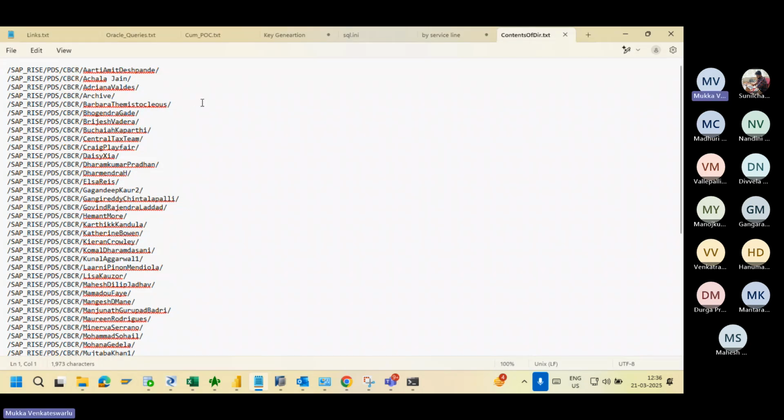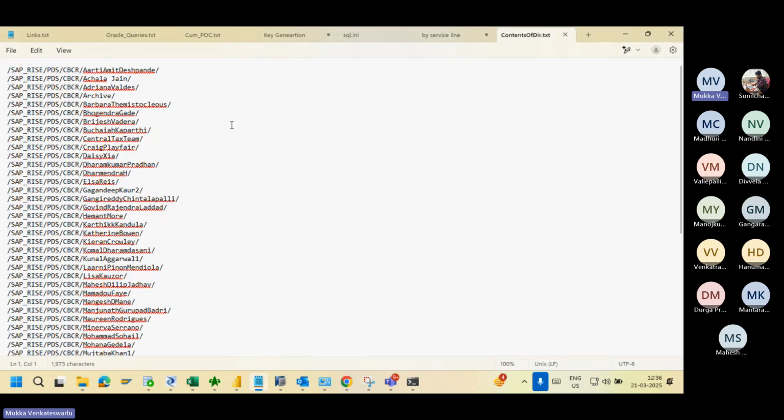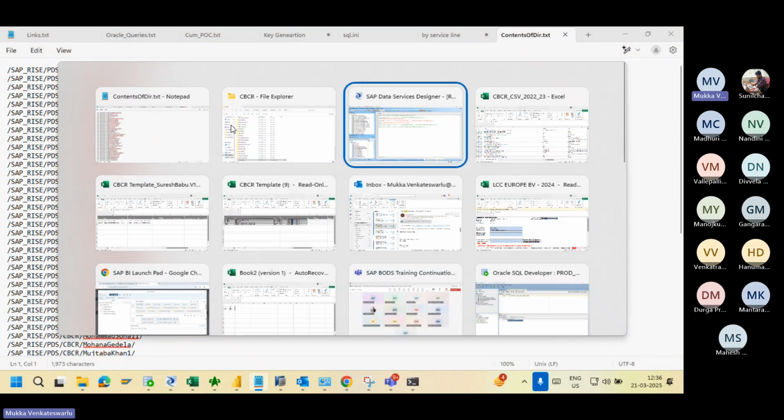I'm just capturing those folder paths, to check whether a file exists inside that folder or not. For that, I had to capture all the paths of individual folders.